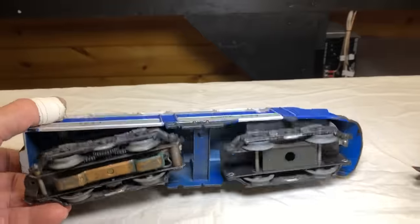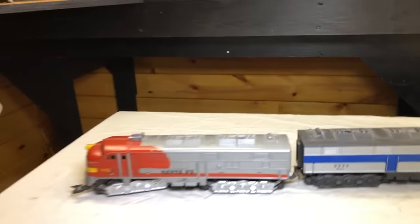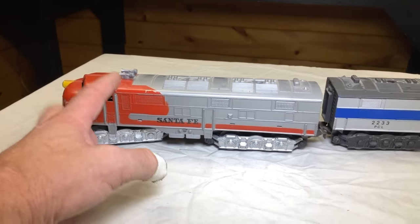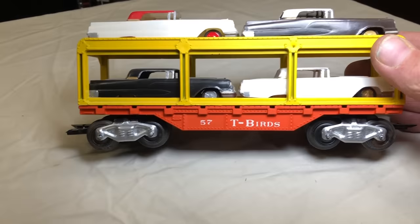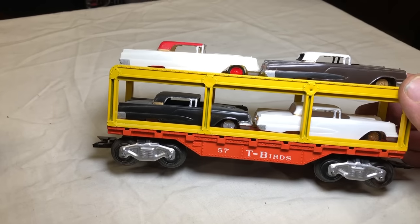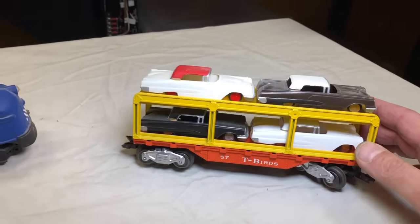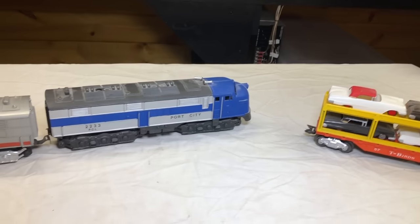Yeah. Or I could put 2 of them together and make an AA unit. Repaint them both, because this one doesn't even have the yellow stripe on it. What in the... And then this car right here. Now, I don't believe that this is a normal... I think it's been repainted and re-decaled. But I do believe that the 57, the Thunder Chickens that are on there, they're Marx, I believe. Get this car back to the normal color and them cars, I don't know, strip them, something. Yeah, little Marx to add to the collection.